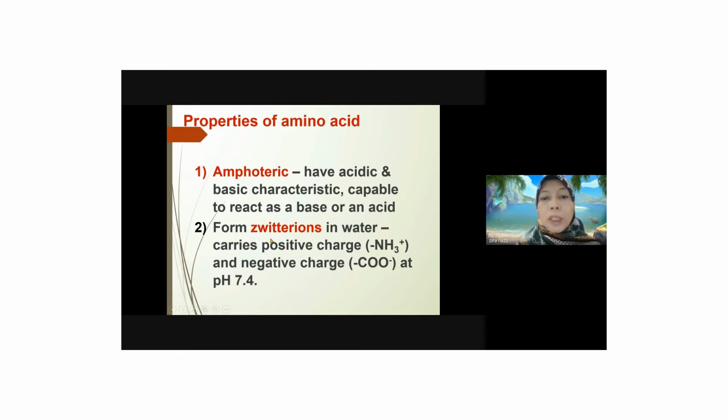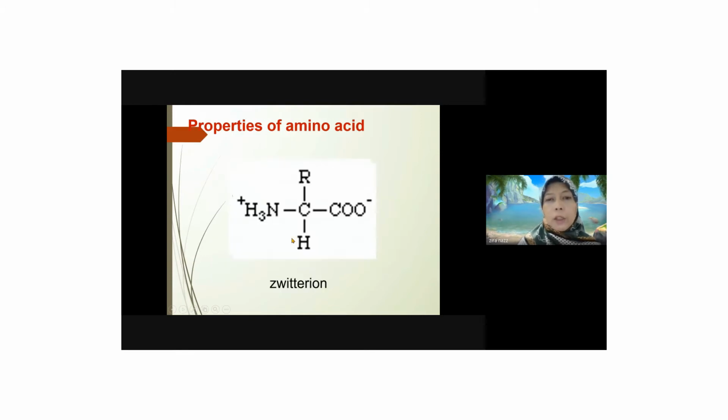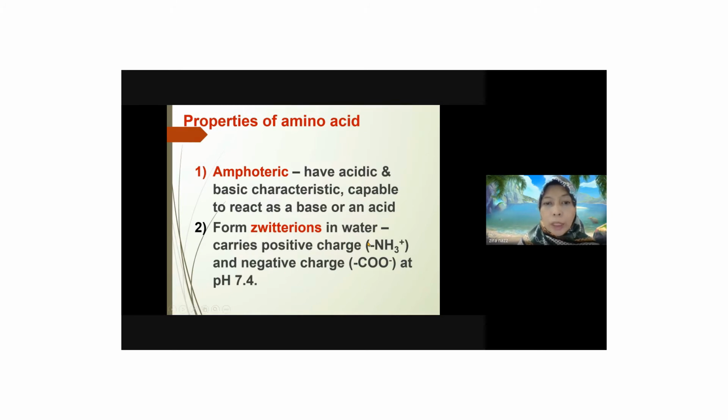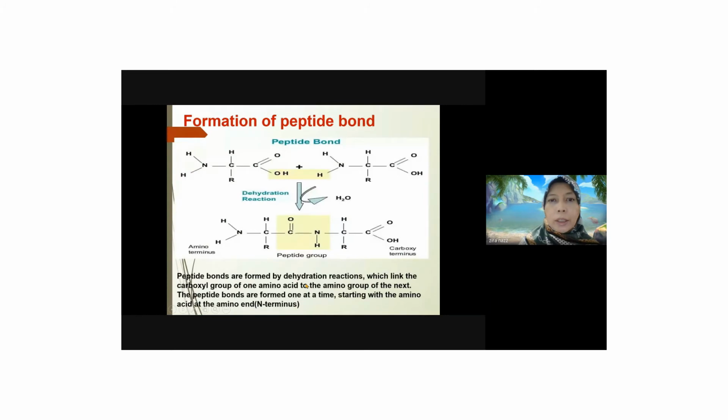Another one is zwitterion, when it dissolves in water. So this is the structure of a zwitterion, where the amino group changes to the ammonium ion, NH3 plus, ionic charged here, and carboxyl, COO-, when it dissolves in water. So in water, it carries a positive charge and a negative charge.